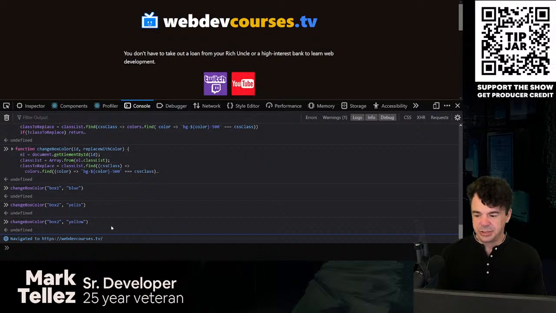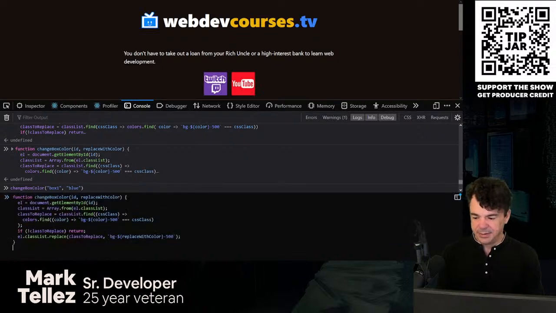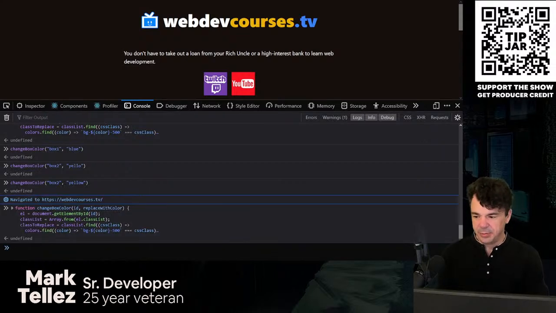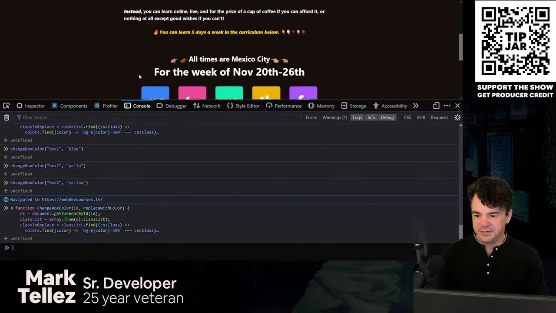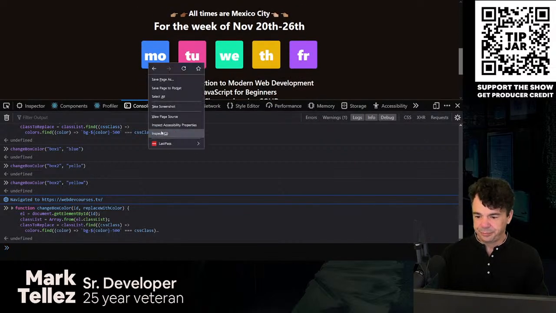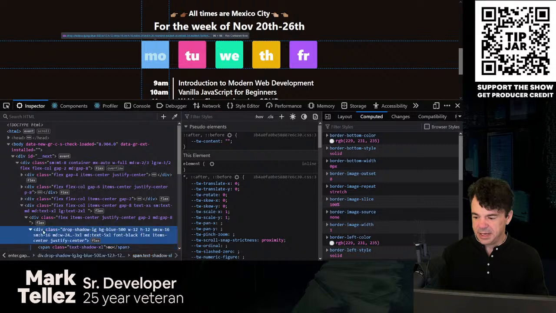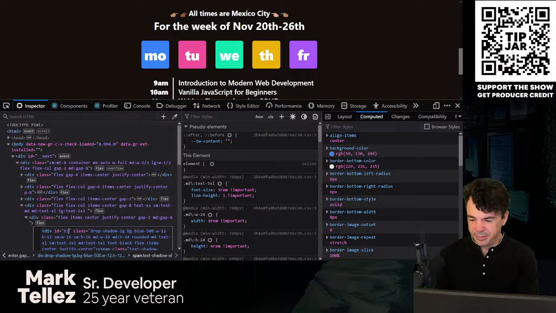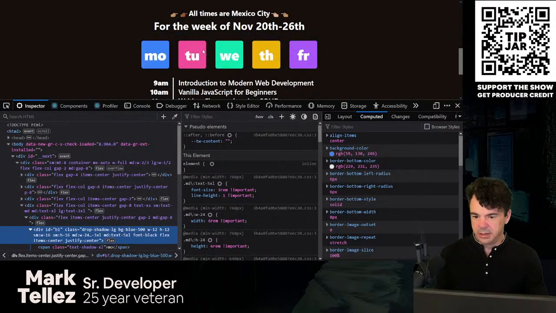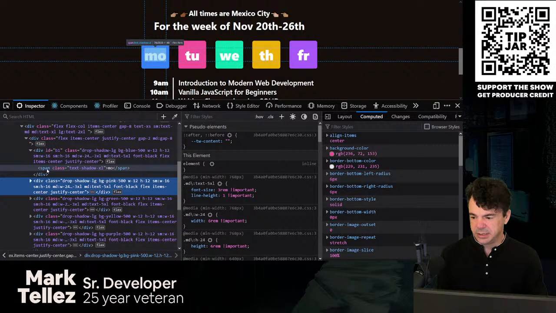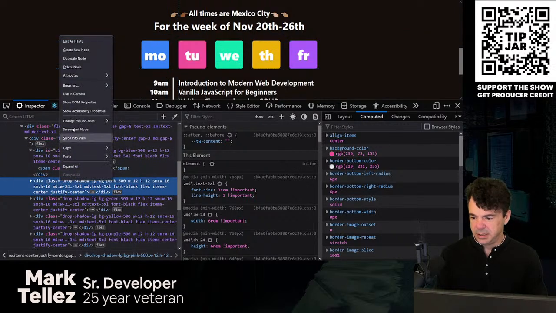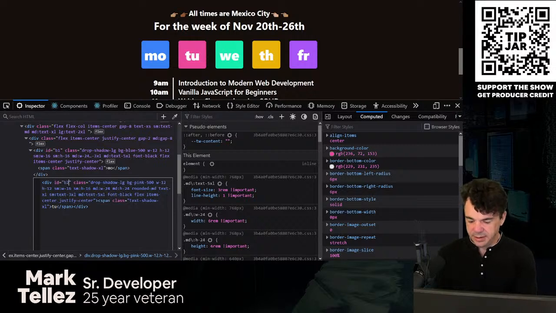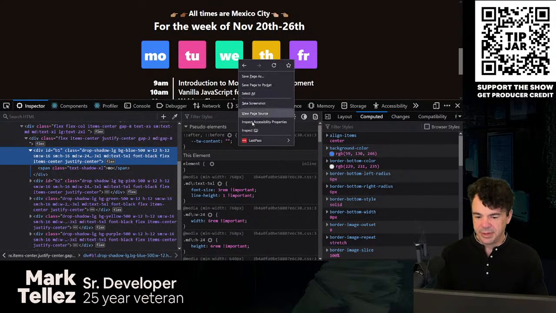Let's refresh the page. Let's put our function back in. Let's just try to call that. Oh, we got to put the function back in. We also are going to have to give these IDs, right? So let's add the ID again. Edit as HTML, ID B1. Go to the second one, inspect, edit as HTML, ID B2. Same thing.